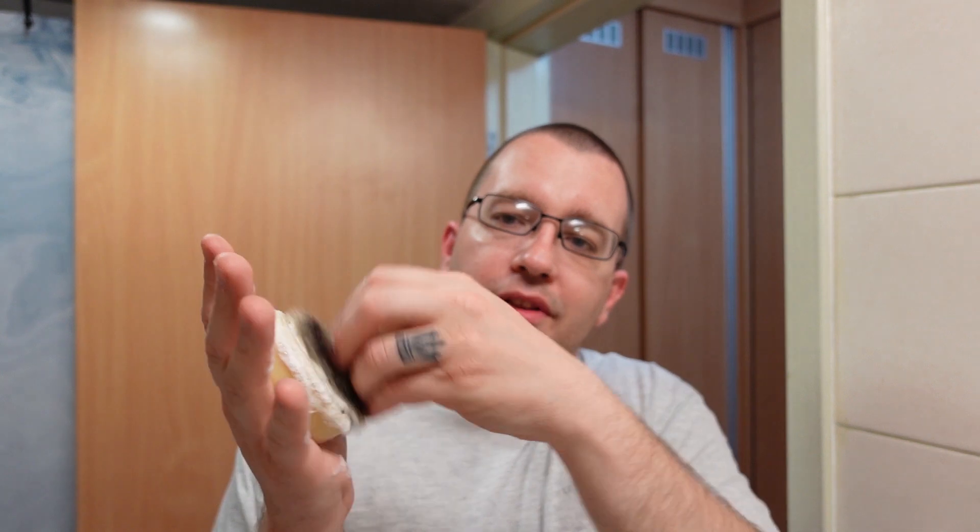I hate to ruin that beautiful puck, but you've got to do it. I'm taking the Shavemac brush with the finest badger, getting just the tips wet, wringing the water out, and working it on top of the soap while it's sitting in my hand. I don't tend to soak or bloom pucks because in my experience I get a perfectly fine lather without doing that. Just going to lather this on top of the soap and get a little bit of water going. Hope everybody's doing well and having great shaves.